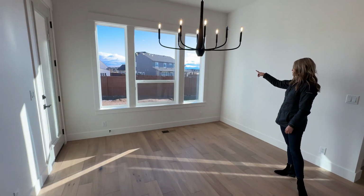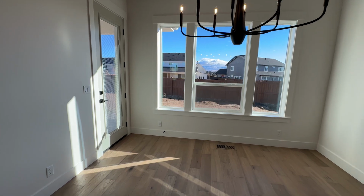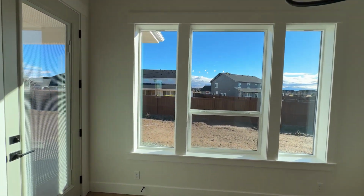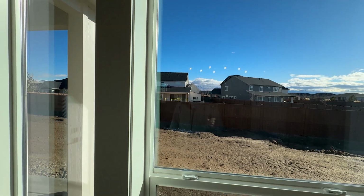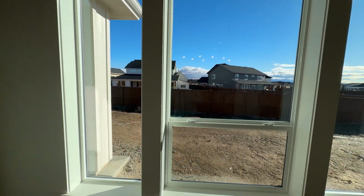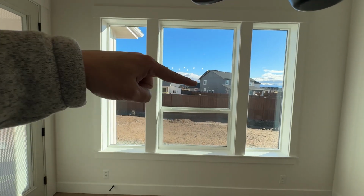This is kind of nice. It looks like you might have some trees growing in eventually, but you have some pretty good views right there. I think you have good views, and I think those clouds are on Bogus Basin. I feel like every home we're doing has a view of Bogus. This just gets old, seeing the same good views all the time. And your back neighbor, also, by the way, this is another neighborhood.